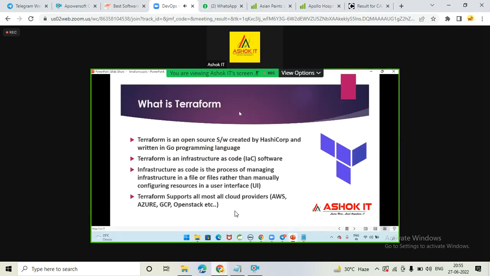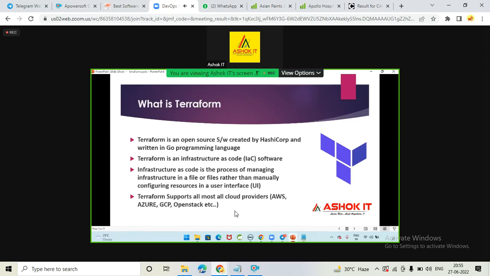What are the machines we need for our project? Those machines can be created by writing a script. For that, we are going to use Terraform. I hope you got the concept. What is Terraform? Terraform is used to create the infrastructure using code. That's why people call this Terraform IAC software, infrastructure as code software.